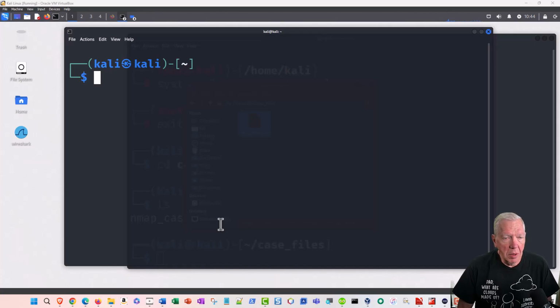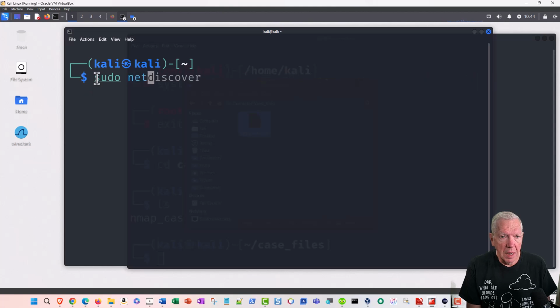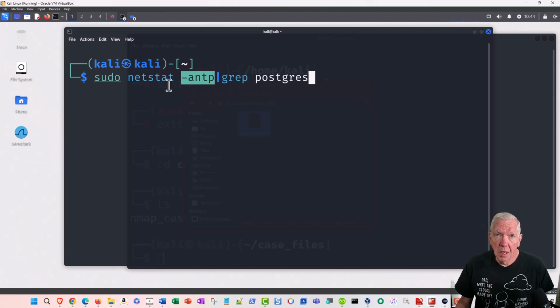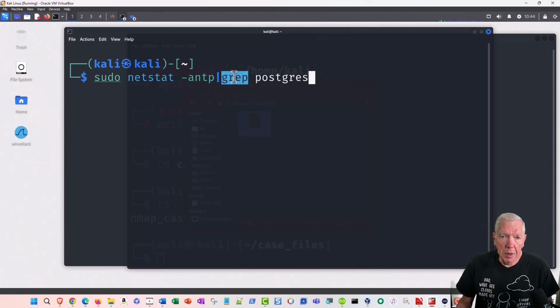All right, now to find out if PostgreSQL is running, we're going to do a little bit of a test here. So the test is this. I'm going to run the netstat command, and I'll do sudo netstat like that. And then I'm going to use some switches here. I don't need to explain them right now. The switches are ANTP, and we're going to pipe this into the grep command, and we're looking for Postgres or Postgre. These are switches that are put into the netstat command, and you can look those up by looking at the man page or the help screen. We're taking the output, we're grepping the output.